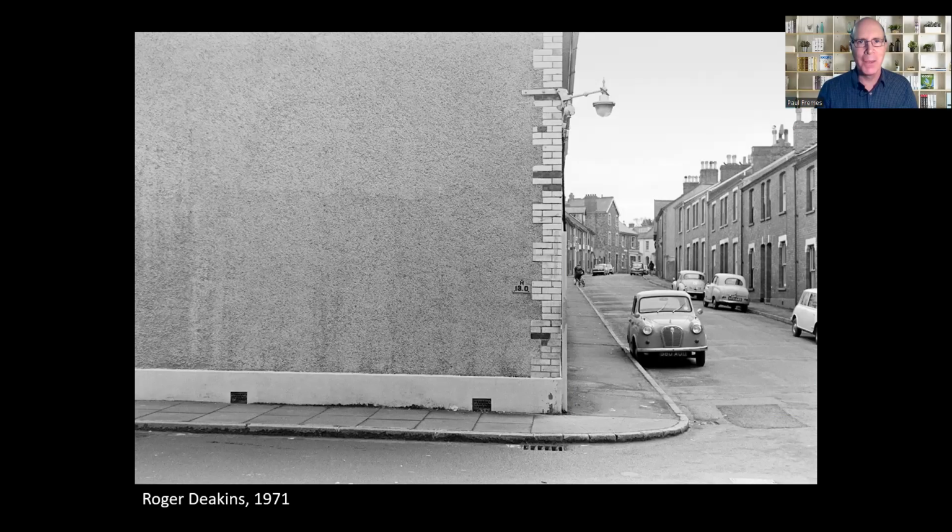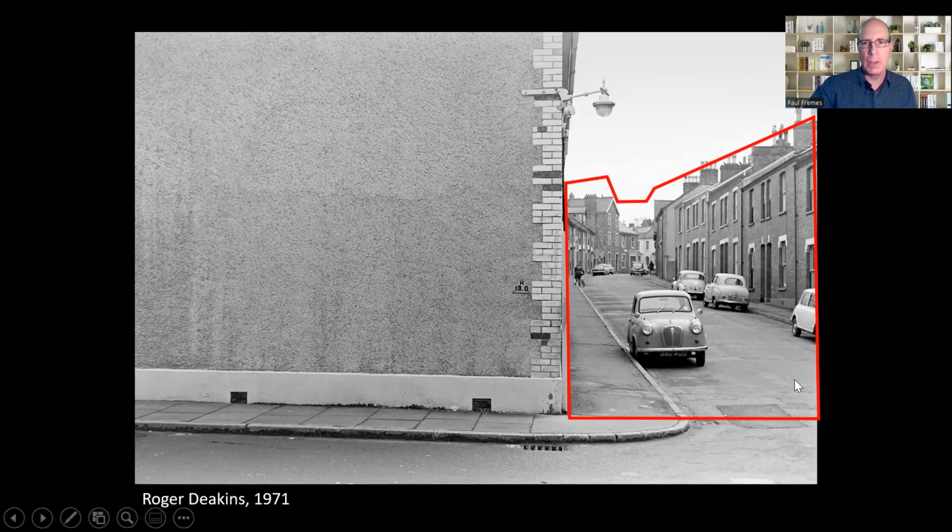To show his consistent use of these concepts, I'd like to refer back to some still photographs that Roger Deakins took approximately 50 years ago. Before I give my analysis, think about how you feel this image is structured or composed. The way I see it is this small dark area here serves as the weight to this large bright area, which is the counterweight.